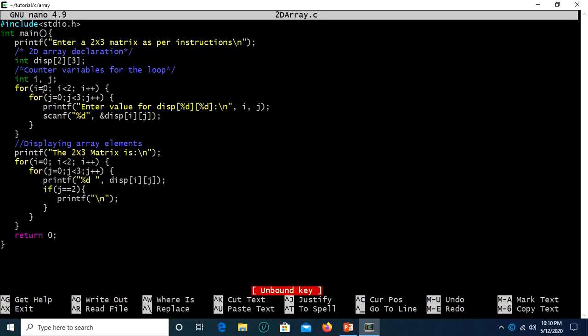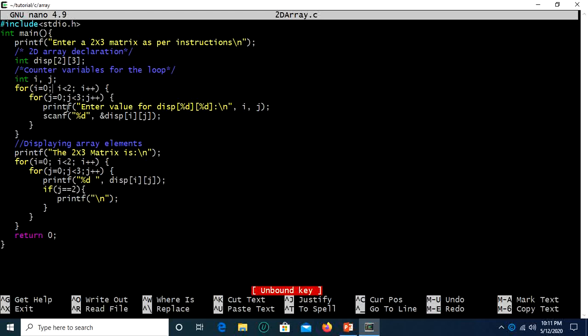So for 0, all the j will be running once, and for I equal to 1, all the j's will be running again. As such, we will be getting 0 0, 0 1 and 0 2, and again we will be getting 1 0, 1 1 and 1 2, for the second row.